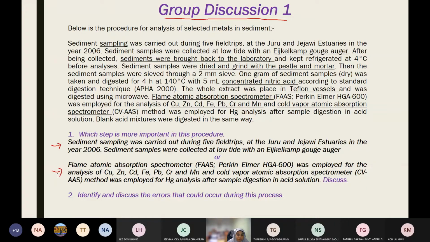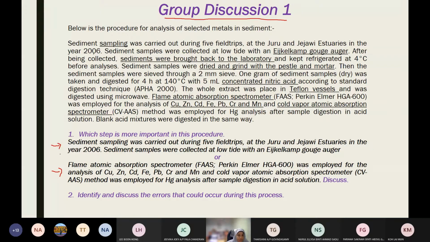Based on your discussion, from these 7 groups, I realized that 6 groups were able to answer the question correctly. Only one was unable to make a choice. Never mind, because this is just the first part of the group discussion. Slowly you will develop when you start to discuss with your friends.